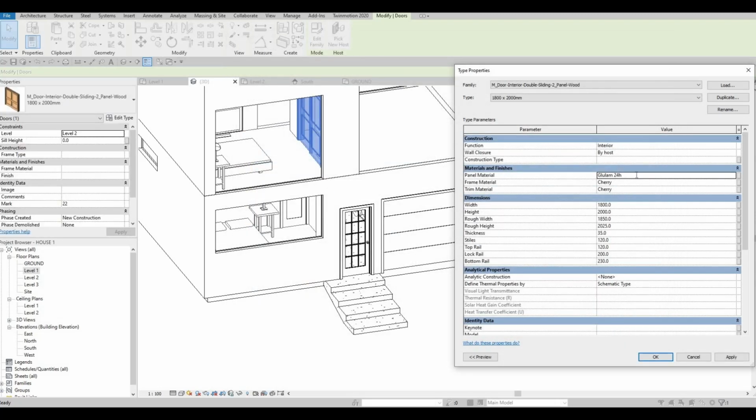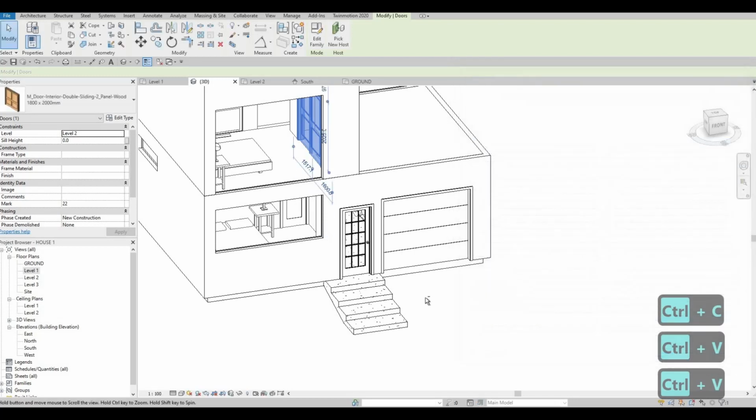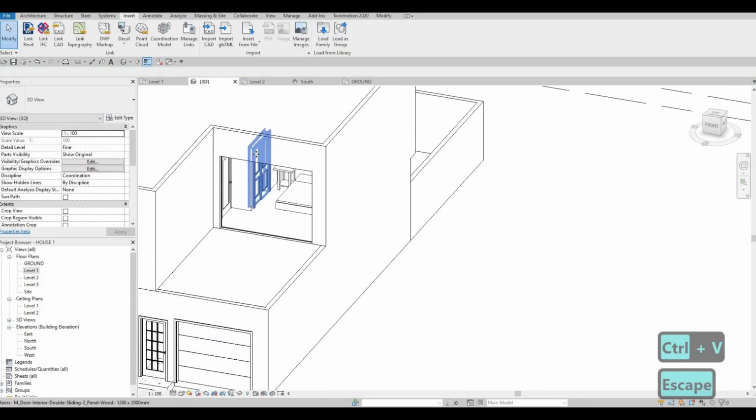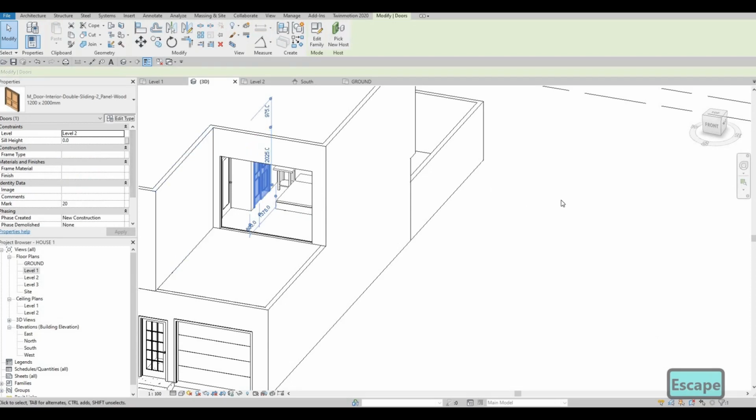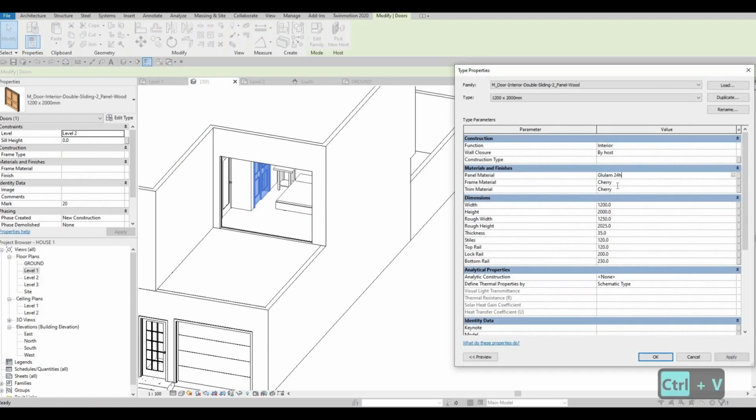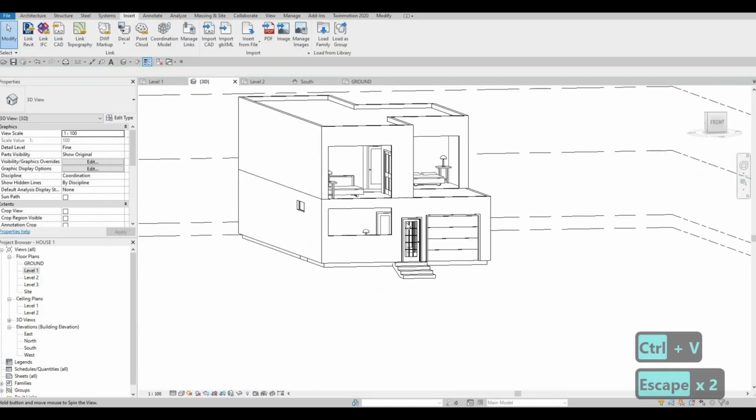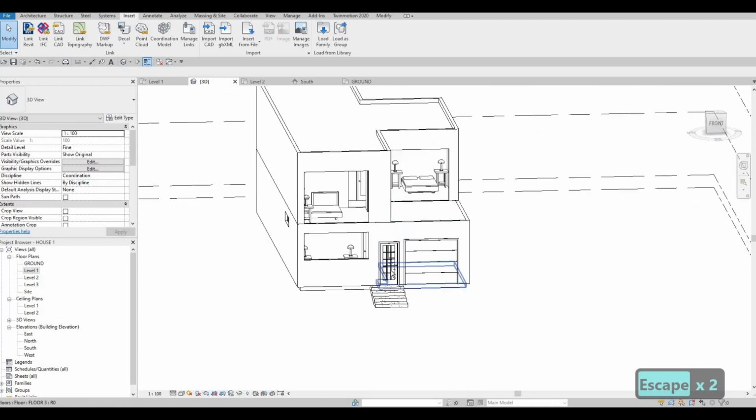Apply, OK. And then just copy paste on all of them. This is the bigger size, and then we could change this one as well. This is the same thing as the other door, the other sliding door on the other side. So that's good.